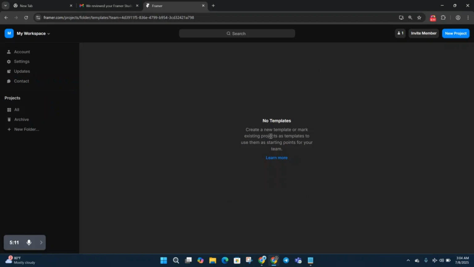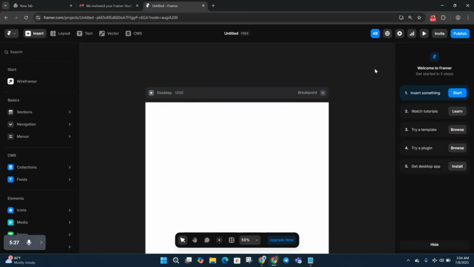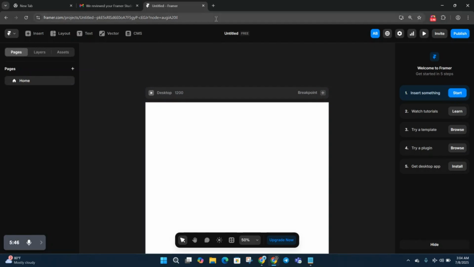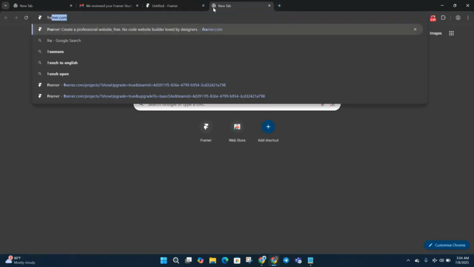So there's no new template. You can create or mark an existing project. So now let's start a new project. Here is Framer, here is the interface of what we have. It's loading up. Yes, so this is what you have. It gives you access to work with CMS, which is content management system, layout from frame, rows, column, grid, and you can see this actually works. It's majorly great if you are a user of Framer, Figma, or FrameJam.